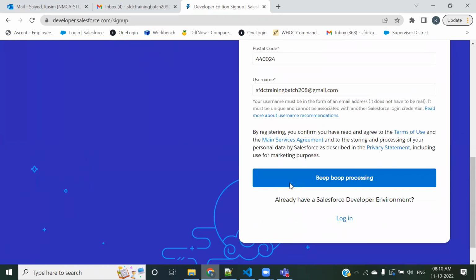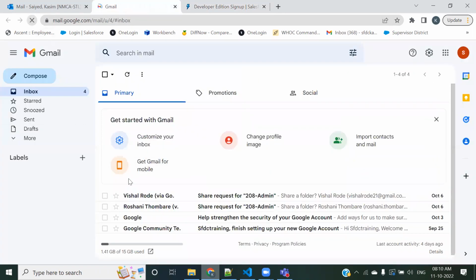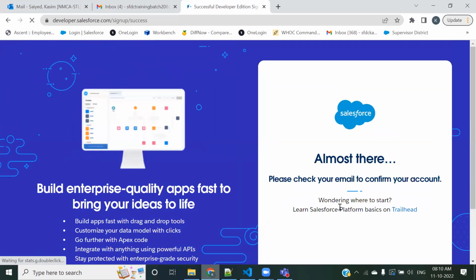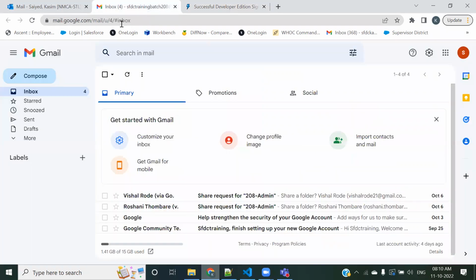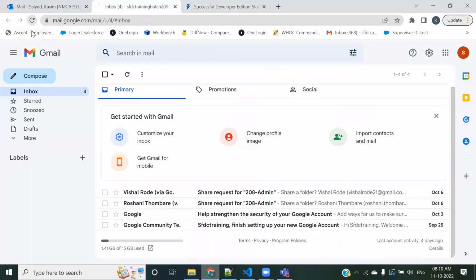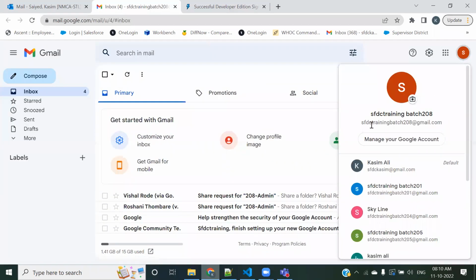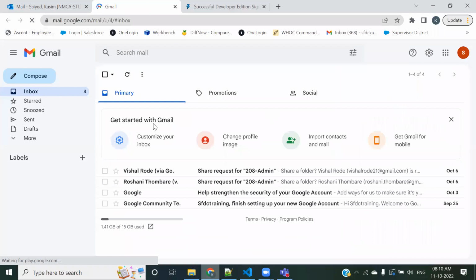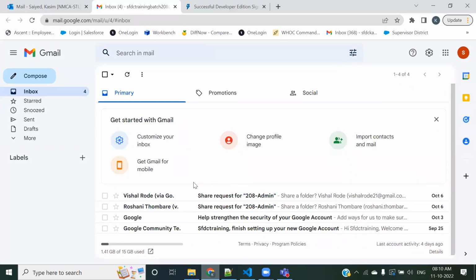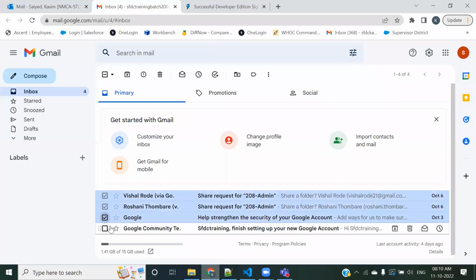So when you click Sign Me Up, what we are expecting is that you have to go to the email address. That's step number one. You filled up everything here. Now Salesforce will tell you to please check your email to confirm the account. After this, you just have to wait a few minutes, and you are going to get an email at the address you supplied, from support.salesforce.com.